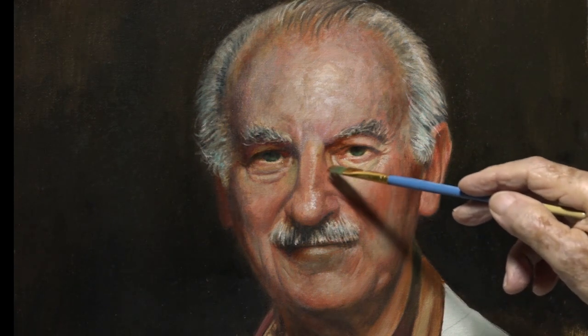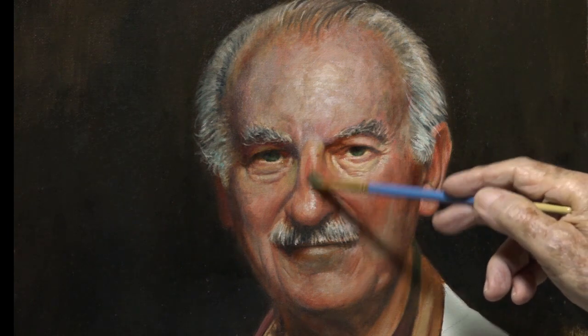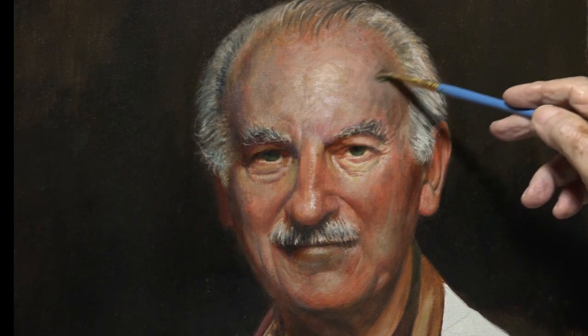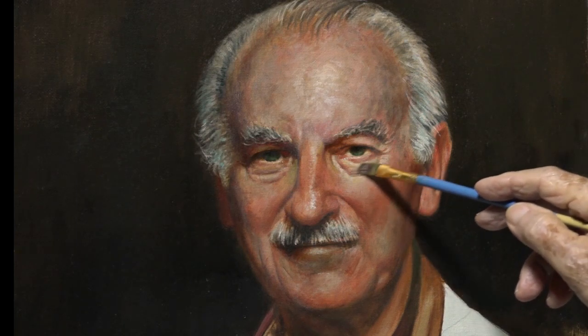Remember, you have this control. If you get too much medium or paint on the painting, just wipe it down with a soft cloth and replace the area. Back to the forehead, where I added a little more blue to strengthen the illusion of depth. And then I cooled the areas under the eyes with some of that blue.